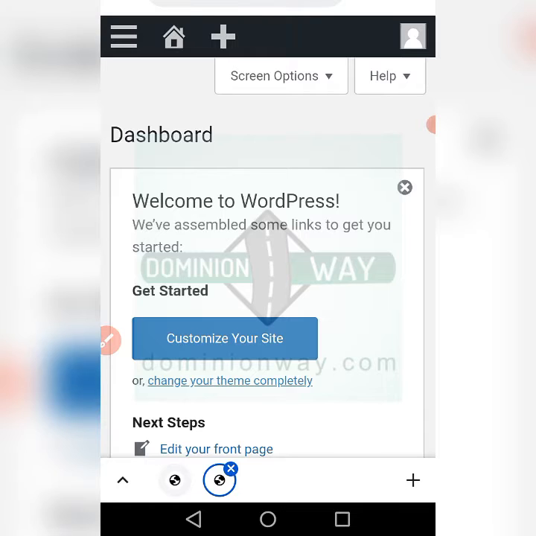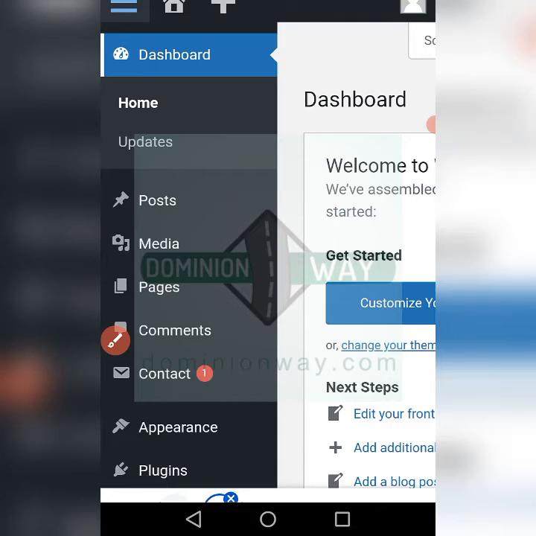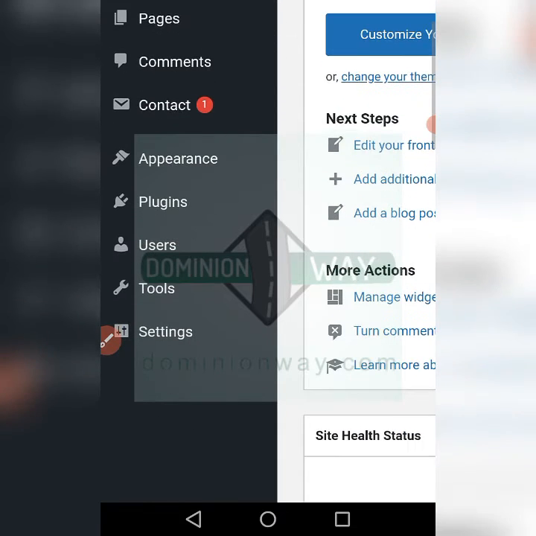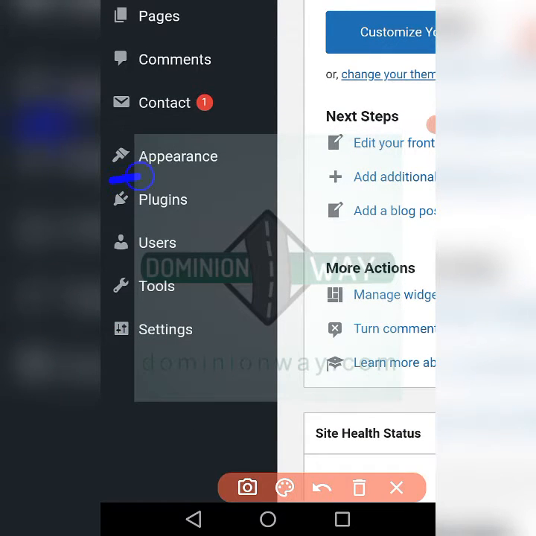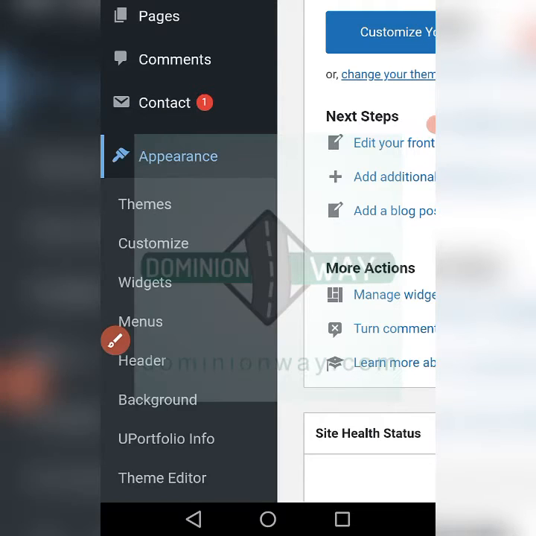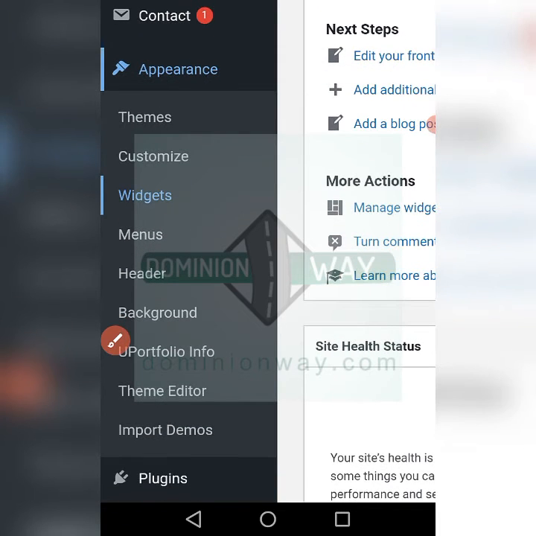So to start the customization, click on this icon to expand the edit menu. As I click on that icon, the edit menu is displayed. Then click on Appearance. Appearance has some other submenus, so click on it. You can see other menus are being displayed, but where we are going exactly is the Customize section. Can you see this? Customize section. So click on it.